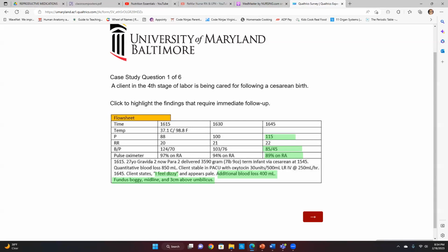So when we talk about next generation, these clinical cues, you have to be able to connect these dots, knowing that, oh my gosh, my patient's blood pressure is on a downward trend. At 4:15, it was good. And then 15 minutes later, whoa, it's going down. Her oxygen sats are going down. Her heart rate is going up. Then at 4:45, holy smokes, this patient is really going downhill fast.